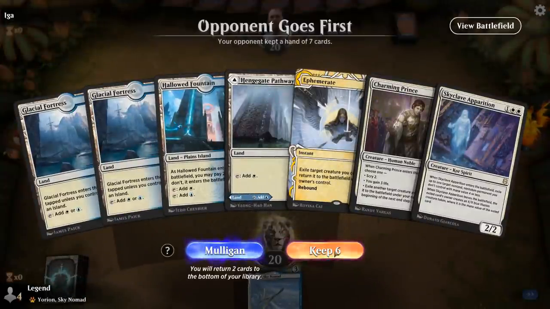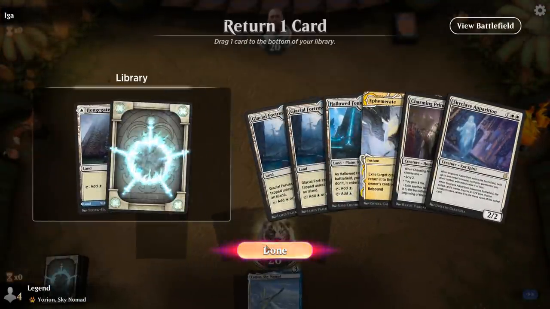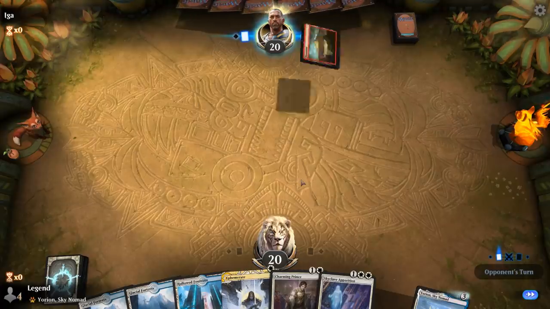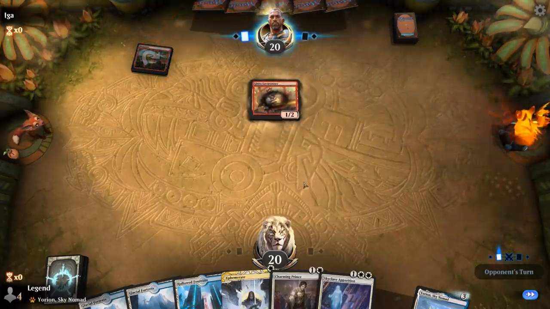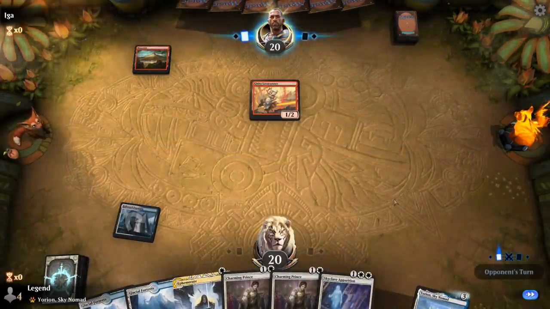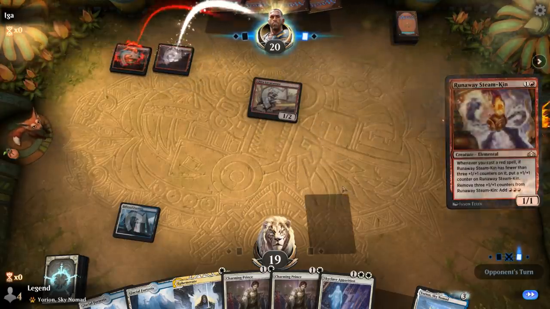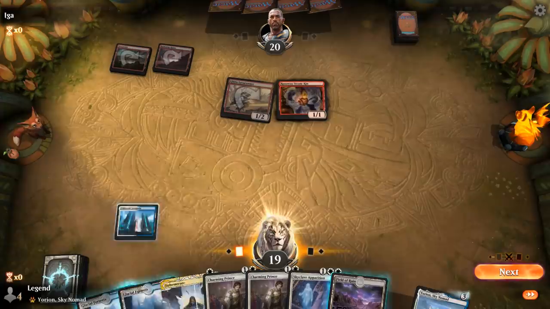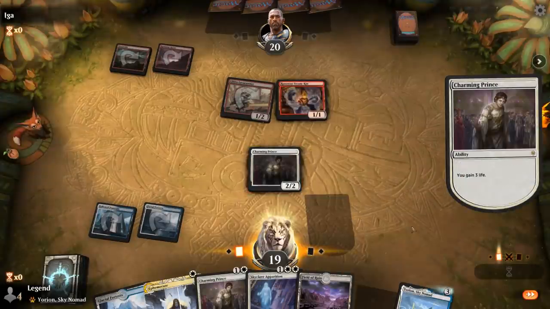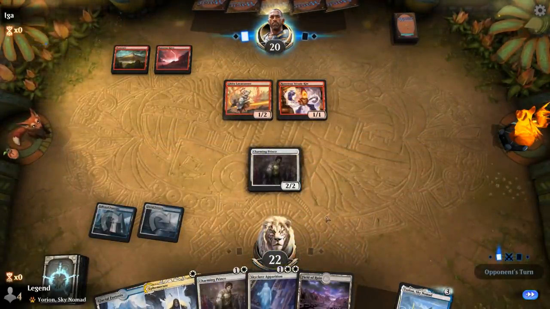Alright, this is a little bit better. And then probably bottom Pathway, and then Fountain enables both copies of Glacial Fortress. Alright, it's up against a red burn deck, so the life gain of Charming Prince can be quite useful. Turn to Steamkin, we want an Apparition as soon as we can. For now, gaining 3 is fine. And then the second Charming Prince we can maybe Ephemerate and leverage a little bit more.